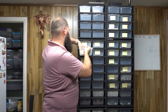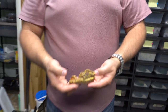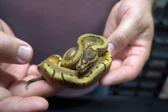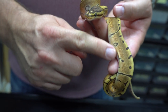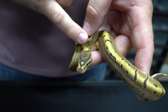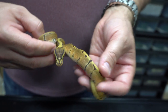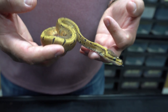We're going to hold back our enchi pin scaleless head — I still think it's a little light for an enchi pin, but Ryan swears it doesn't have pastel in it. We're still debating it. This is a scaleless head enchi pin possible pastel. You can see this beautiful orange, and it's obviously a pinstripe. The scaleless head expression on the tip looks really good, and it gets that cool side pattern from the enchi. It's a male and an upgrade to our scaleless head male, so we'll be keeping him.